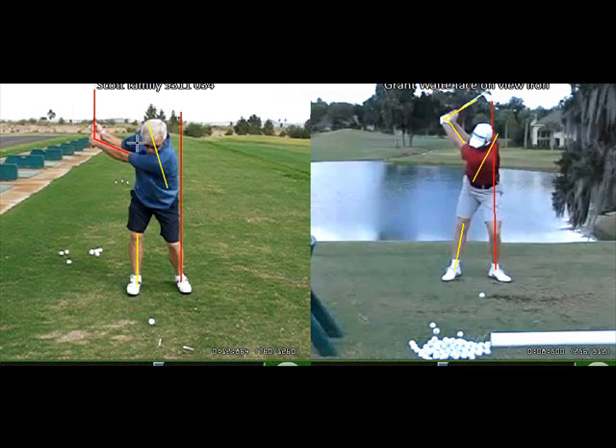Your shoulder turn is certainly adequate, not as much as Grant's, but adequate. Once you learn to keep your weight on your left foot, that shoulder turn will get a little bit better. Most of your weight is closer to your back foot, so your low point has moved back too far and you need to work on keeping that weight on your left side. Grant is definitely on his left side — his back leg is angled and he's almost falling toward the target. Grant releases his hips and lets them turn and coil, which is what allows him to have a better shoulder turn. You're again just kind of sliding; you're not really turning.